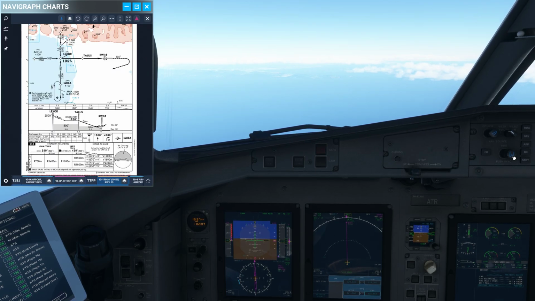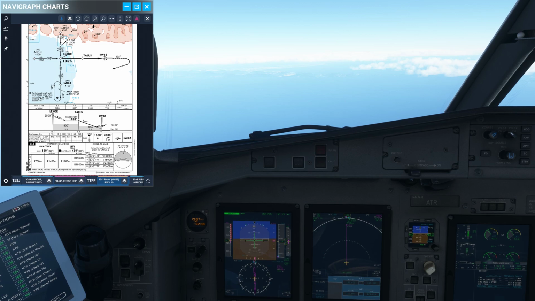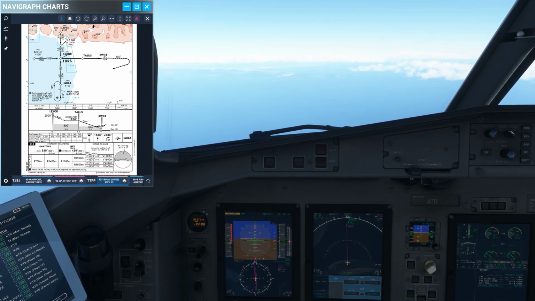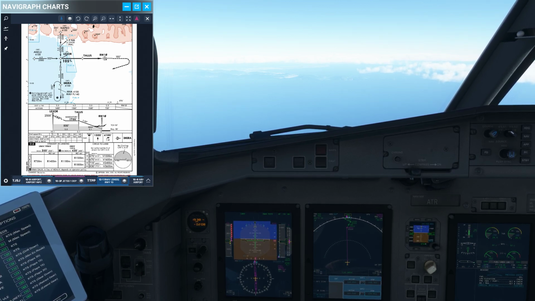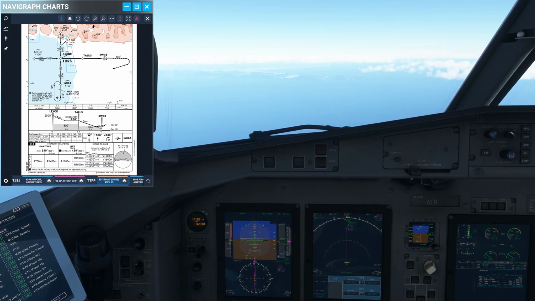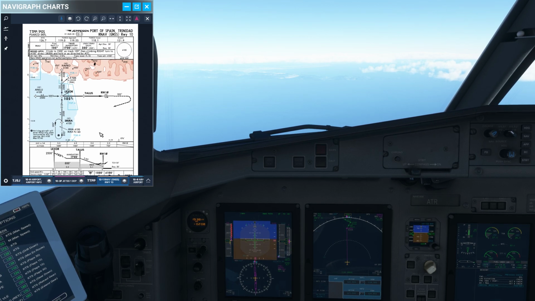We'll be flying the RNAV approach. What did I say? I said I wanted to sync my heading. There we go. As you can see, the speed is 243, 244. Yeah, I'm getting that close. I kept pulling the power back and back and back, and it didn't make any difference at all. So finally, I just pulled the throttles to idle, and finally started going the other way. Because if you hit 245 or 250 rather, it goes into safety mode where it goes to a particular pitch to slow you down. I don't want that to happen.